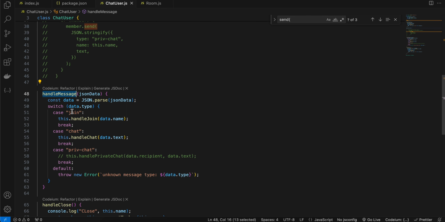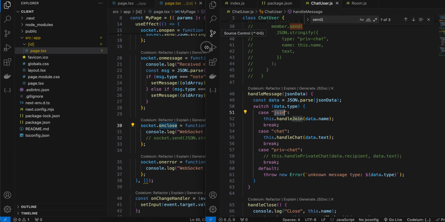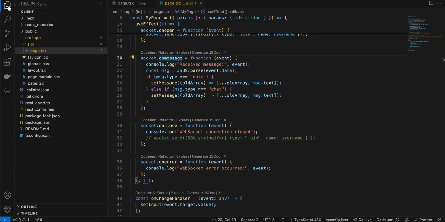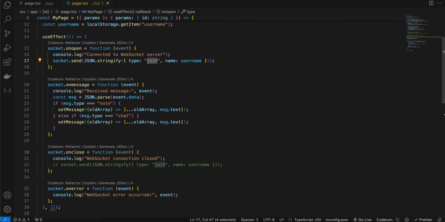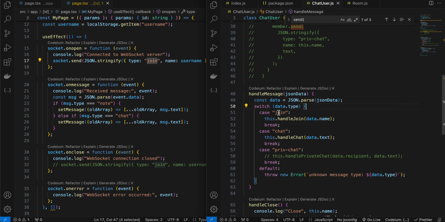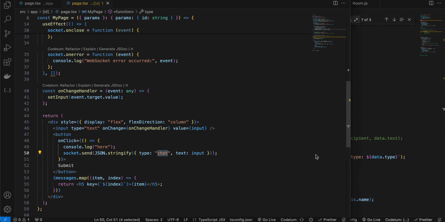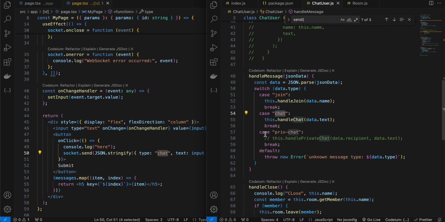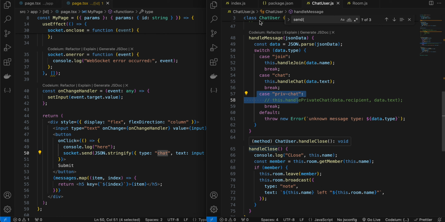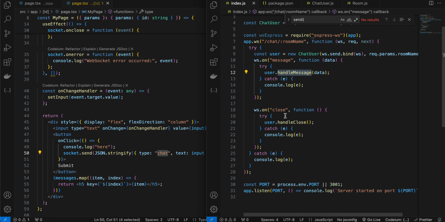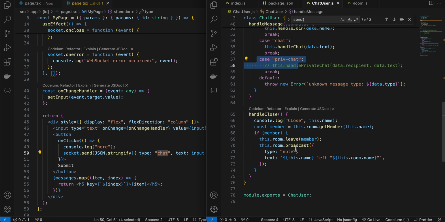And if the type is join, that's what we were sending from the client side, right? If you remember, we were sending join as the type. So here, as you can see, if it is join, we call handleJoin. Similarly for chat, when we entered a message, we were sending the type as chat. That's why we go over here. There is nothing for private chat; this was just part of my debugging. And for handleClose, whenever a user leaves a WebSocket, leaves the particular room, this handleClose gets called. So that's what I have written over here, handleClose.